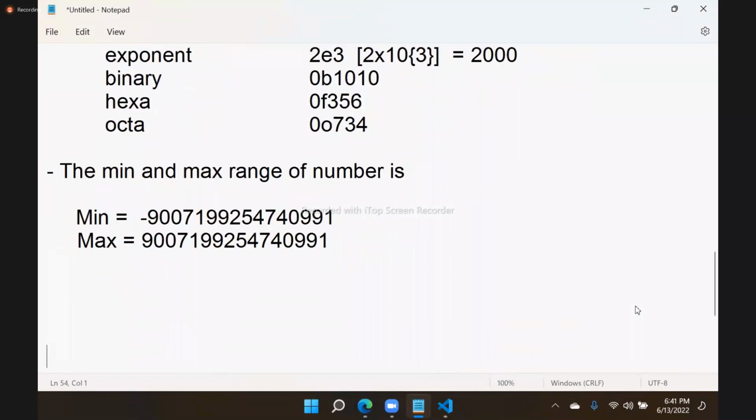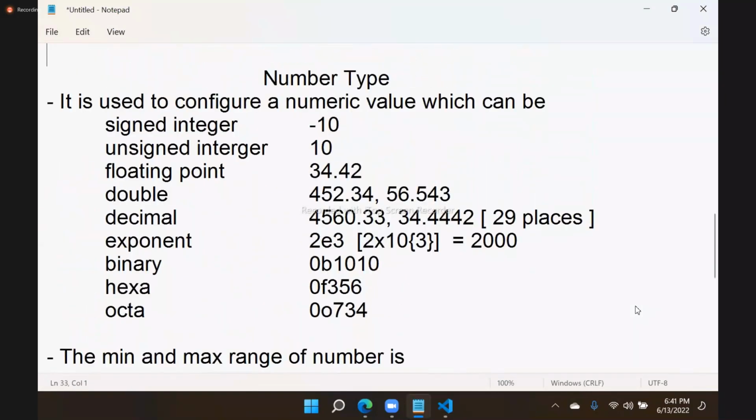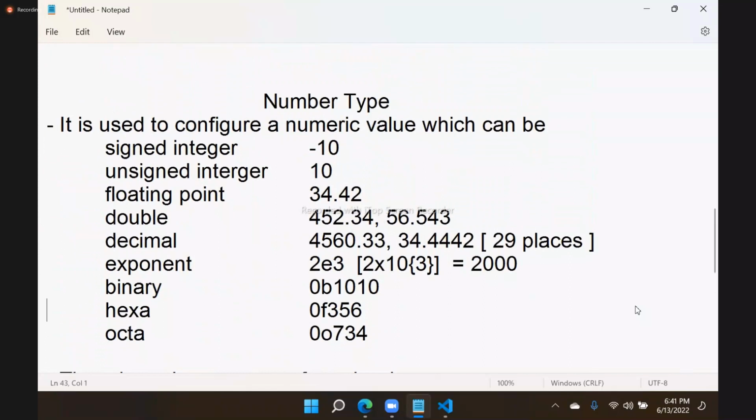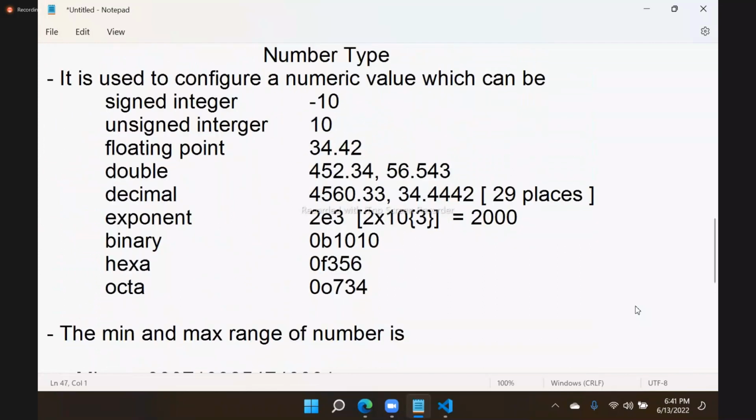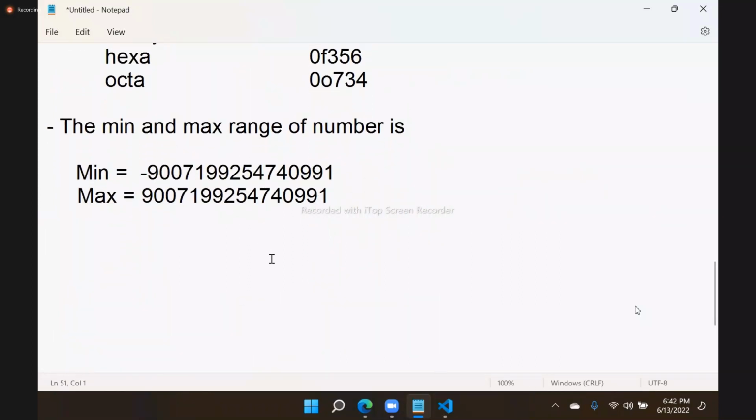Technically, when you are dealing with numbers, first you should know that a number can be signed, unsigned, float, double, decimal, exponent, binary, hexa, octa. Any of these can be treated as a number, right? Now, one major problem you will face in JavaScript is that every input from HTML is considered as string.